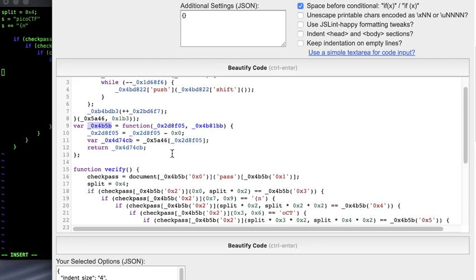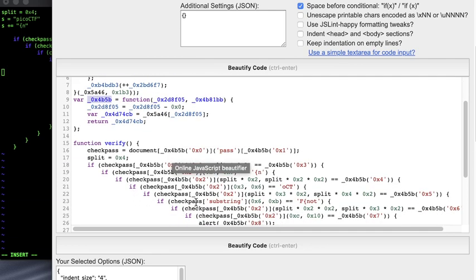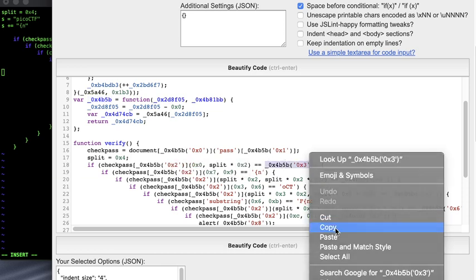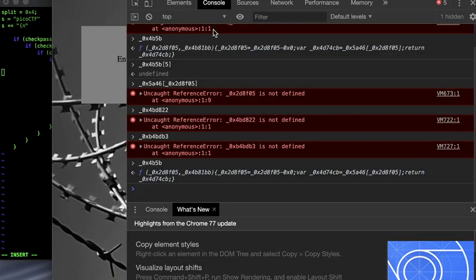Yeah, and what does it do? Well, let's just see what happens. Ah, it actually returns something.